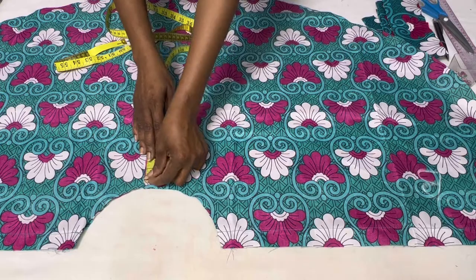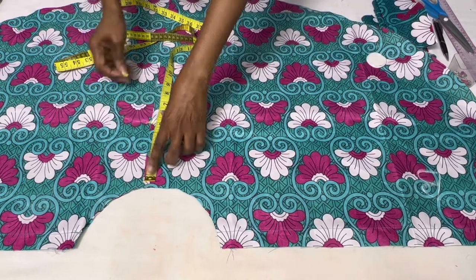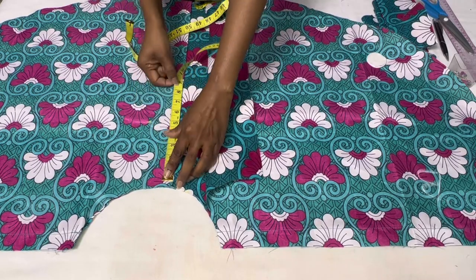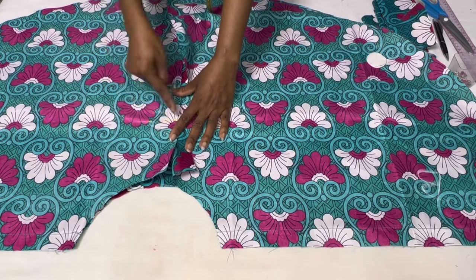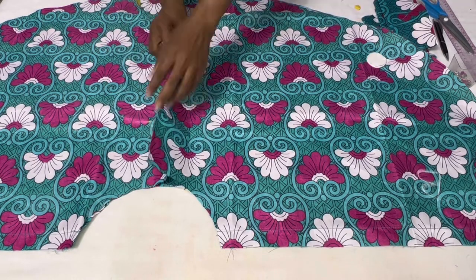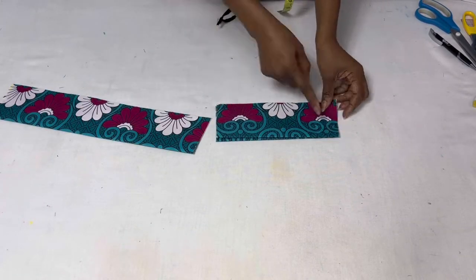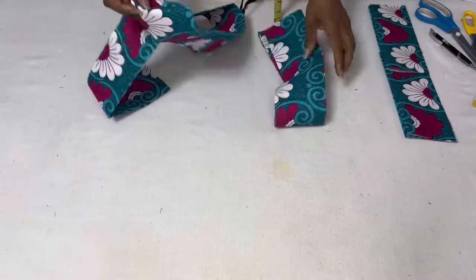So from the top of your skirt, first remove the 1/2 inch for joining allowance, then measure 4 inches from that point down and mark. Now from that mark, stitch your fabric all the way using 1 inch allowance. I've gone ahead to attach my fusible interfacing on the waistband to make it more firm. This will help to give the waistband a better shape.